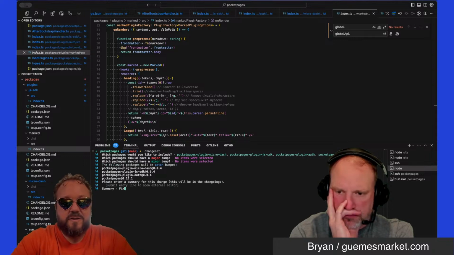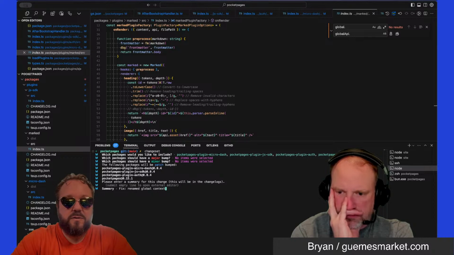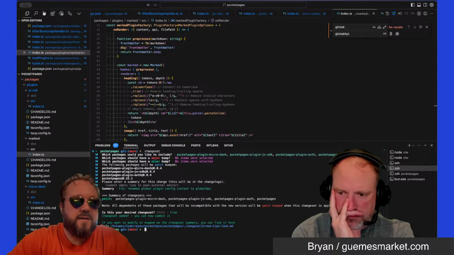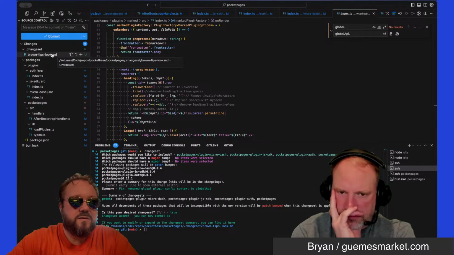And the patch is fix: renamed global plugin config context to global API. That's the fix. So we'll create that changeset note.